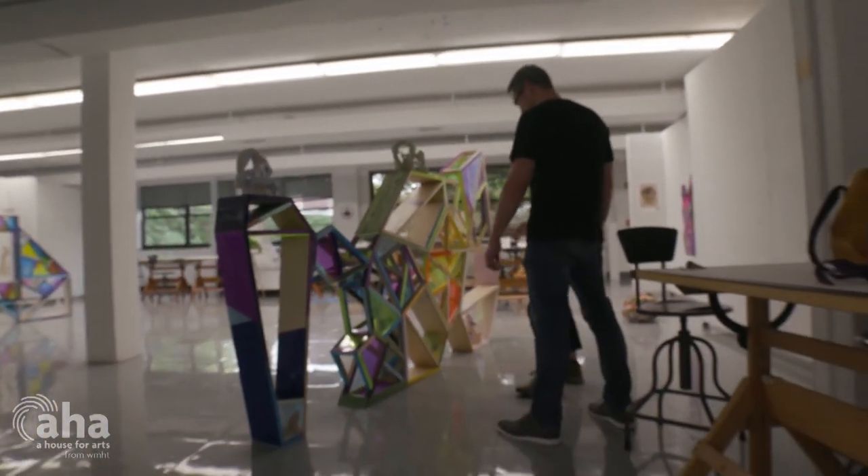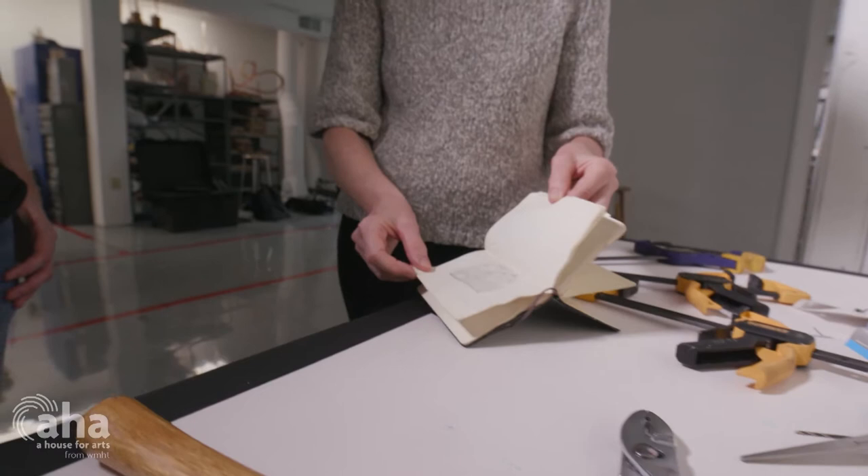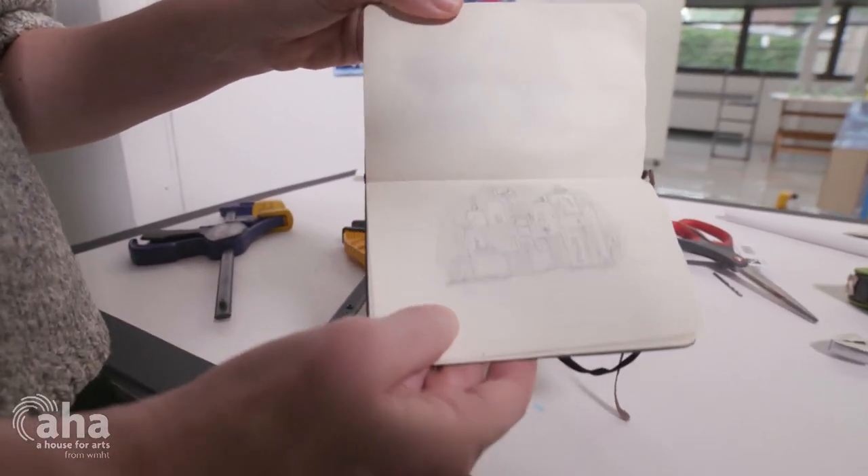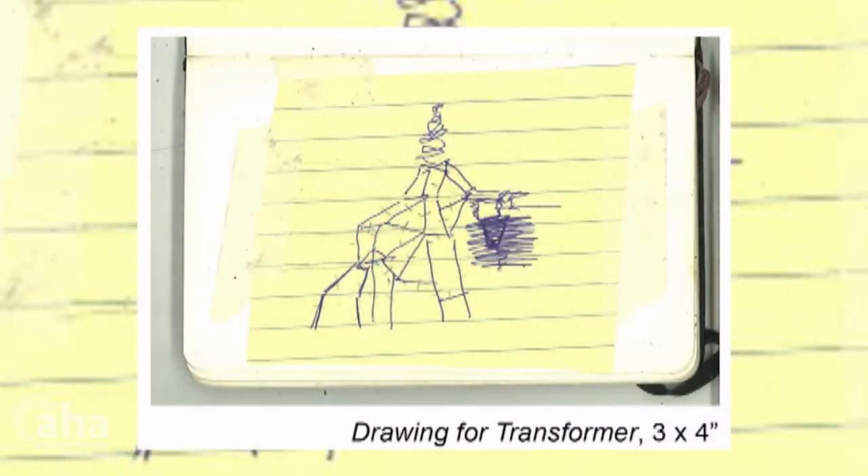For many years I've been making these tiny little scruffy sketches in my tiny little sketchbook — kind of an idea for a sculpture with a real two-dimensional, doodle-like quality. So I thought I'd just start with the sketch, look at the sketch, work in wood, and make it directly from the sketch rather than making a three-dimensional model and sizing it up — things I would tell my students to do.